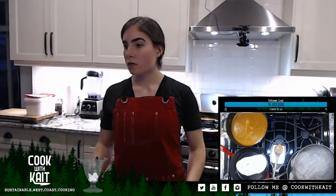The naan almost looks like a chapati instead of a naan bread, just the way that it's baking up. I might have rolled it a little bit too thin, but it feels super soft. It's still gonna be a good vessel for our butter sauce, always. Sometimes I even just like stuff it with the butter sauce and the chicken and just eat it as a roll up.